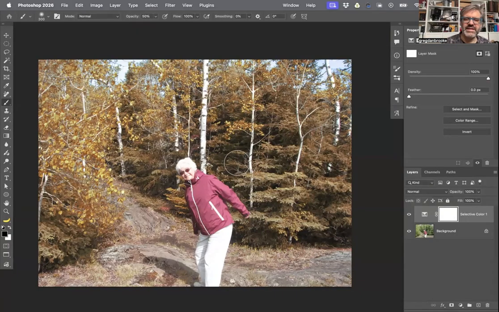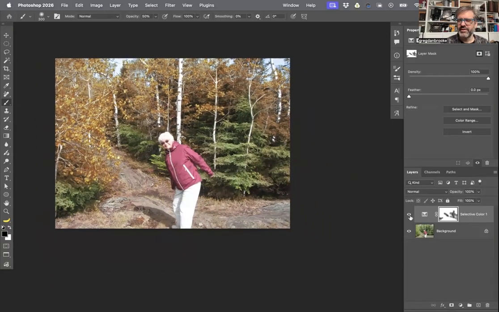So if I knock the opacity down to 50%, I can start pulling some of those green tones back into those evergreens. Maybe a little bit around here as well. Yeah, so there's a summer scene or a spring scene turned into a nice fall scene. So you've got a lot of control over where those different effects are going to be applied.